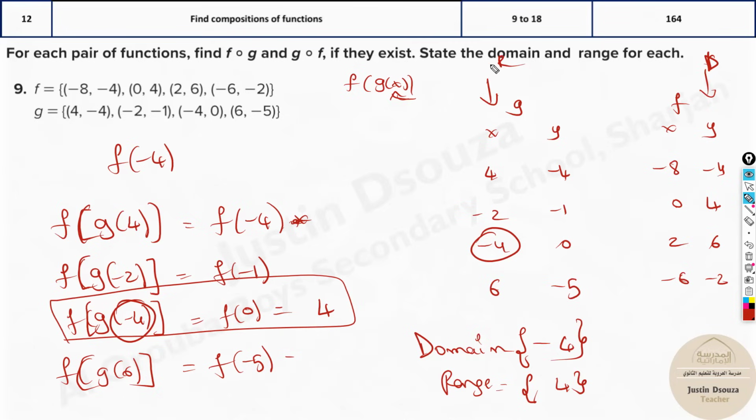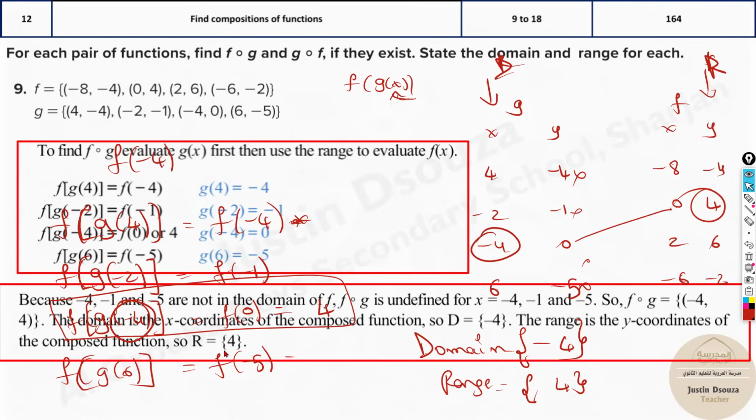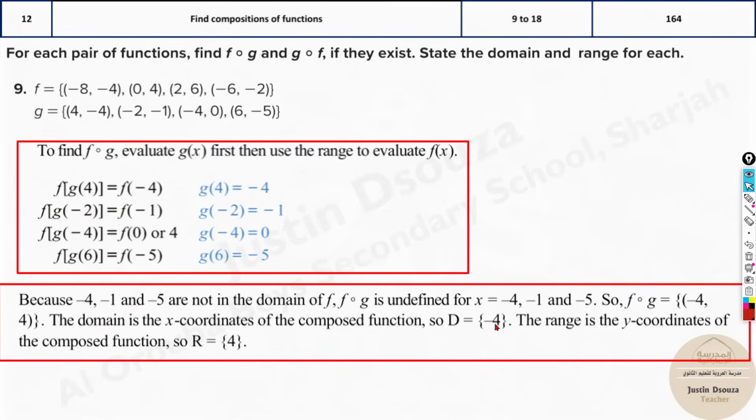Domain, range. Now if at all the values are answers, see, match them. You have to just go like this, match. Do we have? Yes, matching. This is the range. So that's how we do it. But these all do not match. So not there, not there, not there, not there for this one. So that is how we do this. We will do the other part as well. Now I hope you understand the first one. You can see over here, the domain was minus 4, range is 4. Only for one value, that is g of minus 4, the answer was f of 0 and we got 4.